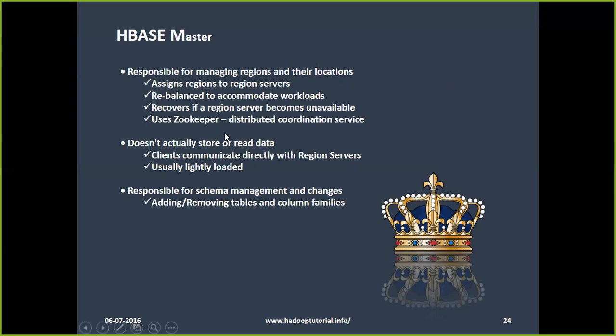It recovers if your region server becomes unavailable. It uses Zookeeper, a distributed coordination service, to achieve high availability mode. In the case of HDFS architecture, there we had a backup name node and all those things to support high availability.